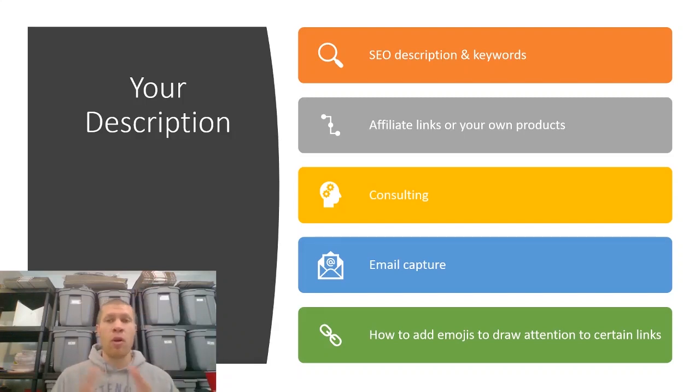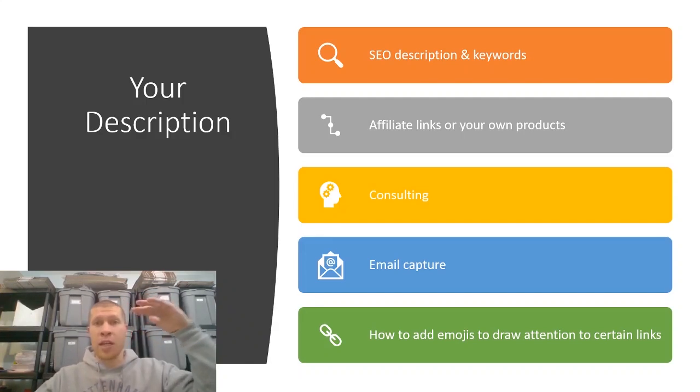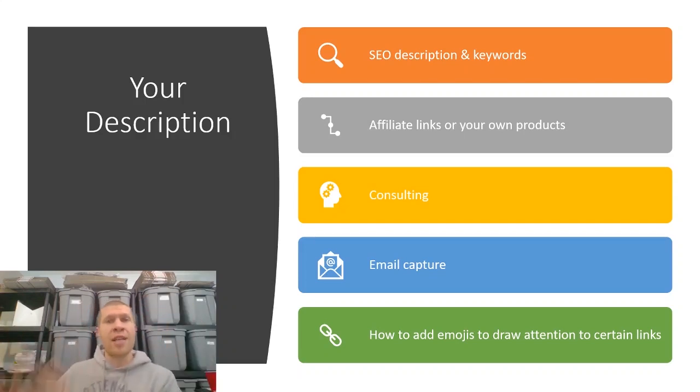Because you're going to have more long tail keywords in there, more short tail keywords in there, and you're also going to have more information to give YouTube, who can then take that information and suggest it to the right people, right? Because YouTube has data on everybody. YouTube knows what your interests are. They know what my interests are. So if you give them more information in the description and write a detailed summary, they're going to have more information to suggest that to the right people. That's first and foremost. It's one of the things I learned from Graham Stephan. I've been putting into practice myself and have seen that it works for me.